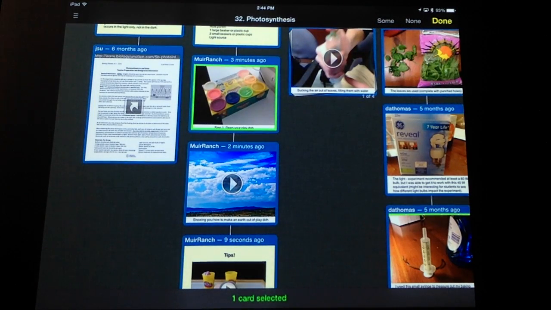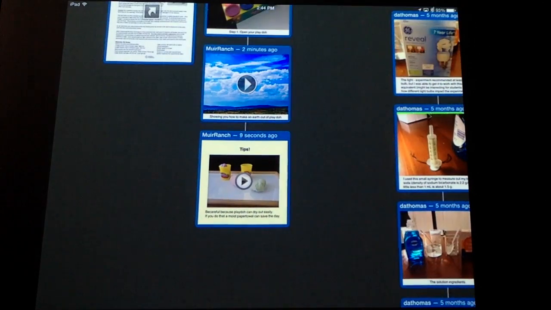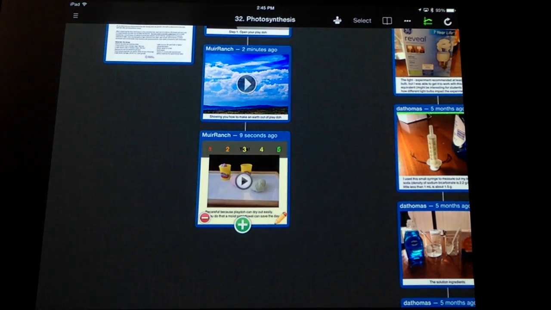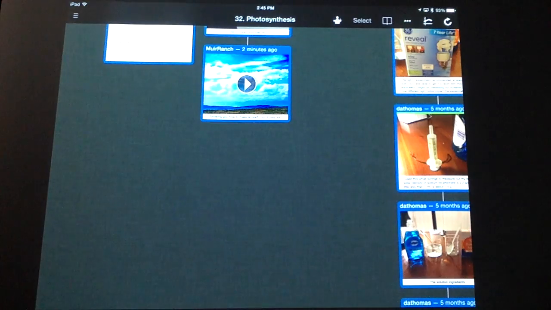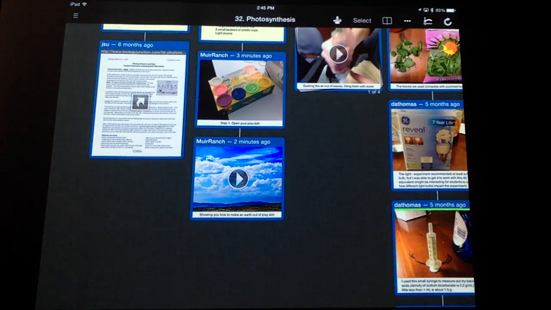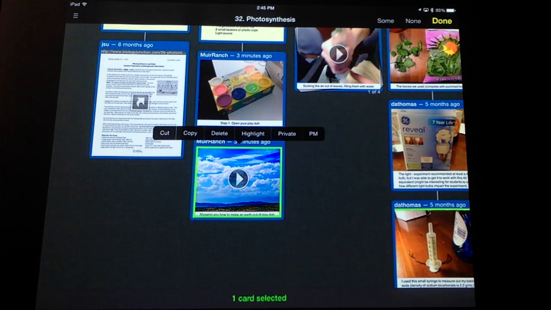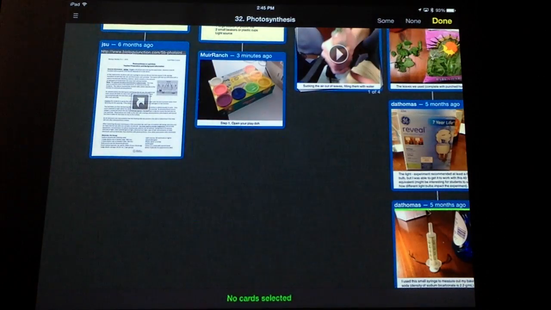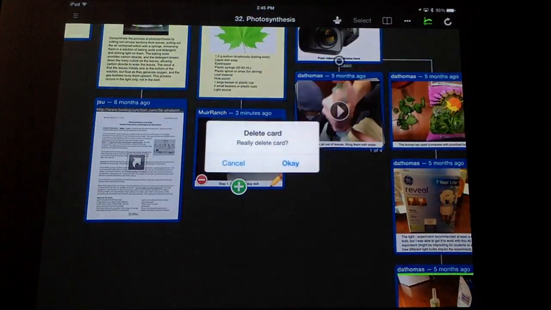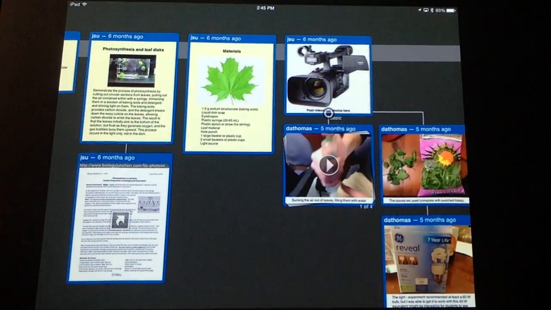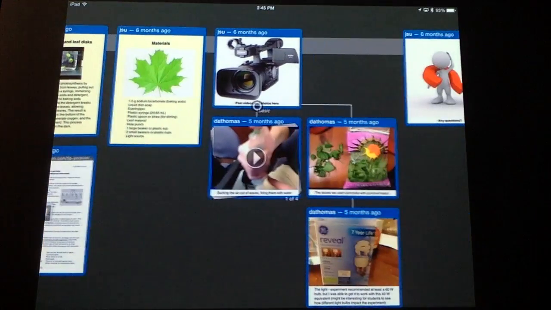Whoops. To delete a card, you can just touch the card once and press minus and say OK. Also, it says select up here. If you hit select, you can pick a card, if you wanted to copy, paste, delete, if for some reason you think that's going to save you some time. Just when you're finished, make sure you hit done so you can get back to that. So I'm just going to delete this one as well. Okay, delete that card. Now this is back to how the volunteer originally had it.